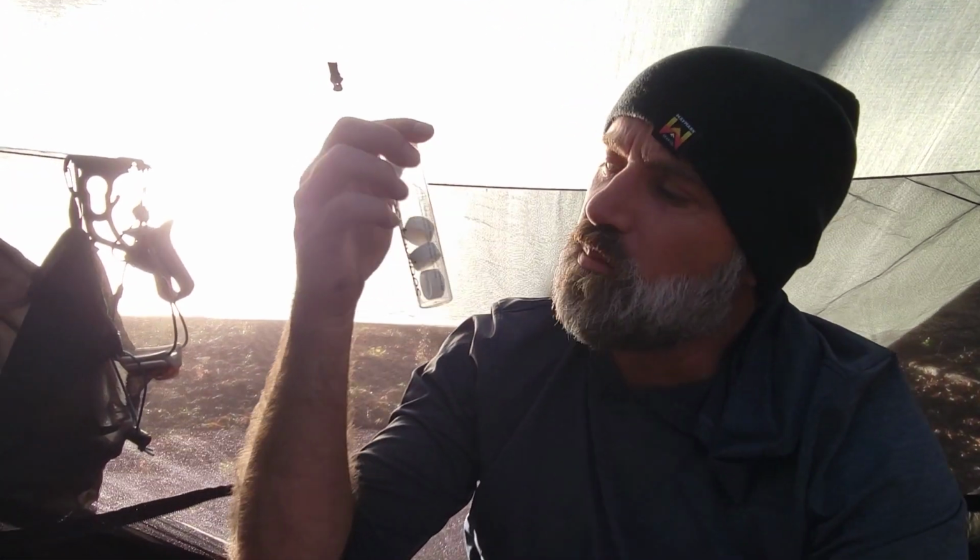I spoke a little too soon on Leave No Trace. Talk honest truth about toilet paper, shall we? There's a couple options. These are called Porta wipes. You just put a few drops of water on it and it becomes a nice wet wipe for you. I prefer wet wipes for this option because chafing is a horrible experience when you're 12 miles away from your car. Or you can bring these wilderness wipes or just good old TP, obviously. But again, my big thing is going with the wet wipe.